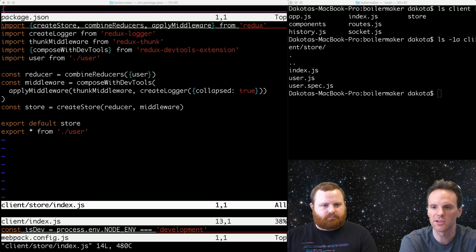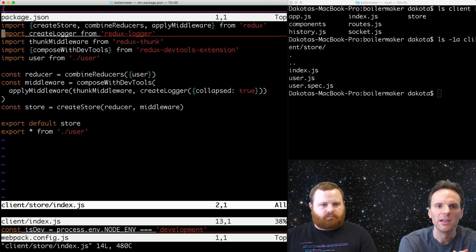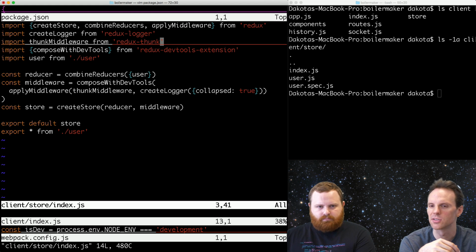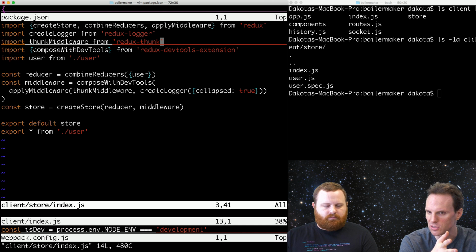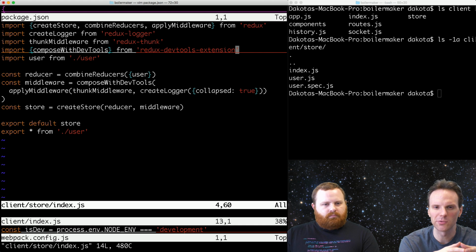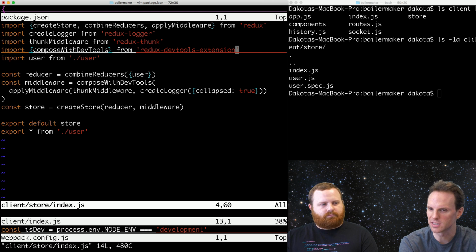What else we got? We got Redux Logger as an example of such a middleware. So we had Morgan for Express, which logs in the terminal. We're going to have Redux Logger in Chrome, which is going to log actions that are posted to Redux. Thunk middleware is going to let us do side effects, stuff that's not state update logic, but go make network calls or talk to local storage or something like that. And then compose with DevTools from Redux DevTools extension. This is kind of a foolproof way of integrating with the Redux DevTools extension in Chrome or something like that.